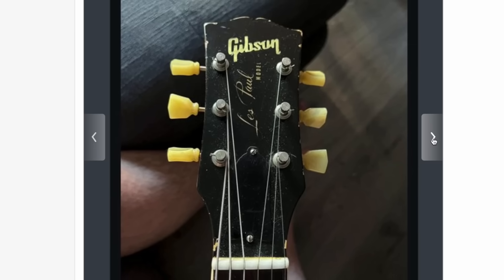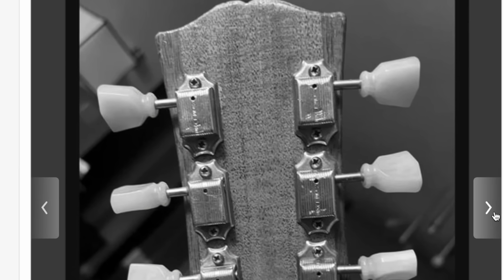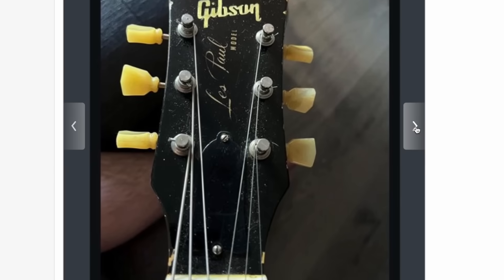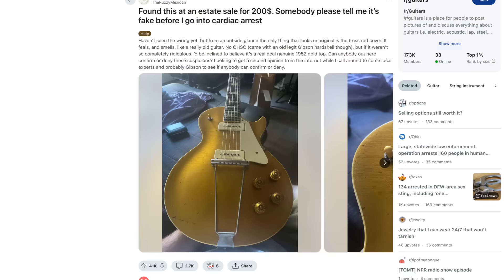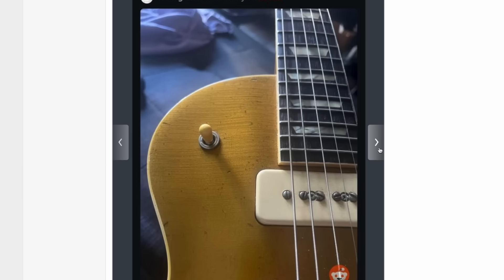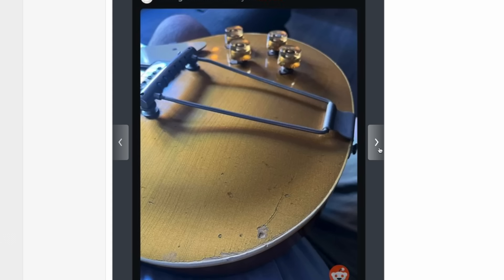The back of the neck finish wear matches what we saw on the front. The headstock has the low logo, which is correct for the early 50s. The back looks pretty good — a little chewed up but not too bad overall. Someone might think 'no serial number — fake!' but no, the original ones didn't have them. I saw enough here that someone not intimate with Gibson branding might think something's off, but the guitar is 100% real. However, I'm not sure I believe the story, because apparently it's for sale. If you read through the comments long enough, he says he's going to use it to pay college tuition — this would be a great way to drum up excitement for a guitar and get someone to pay retail value.